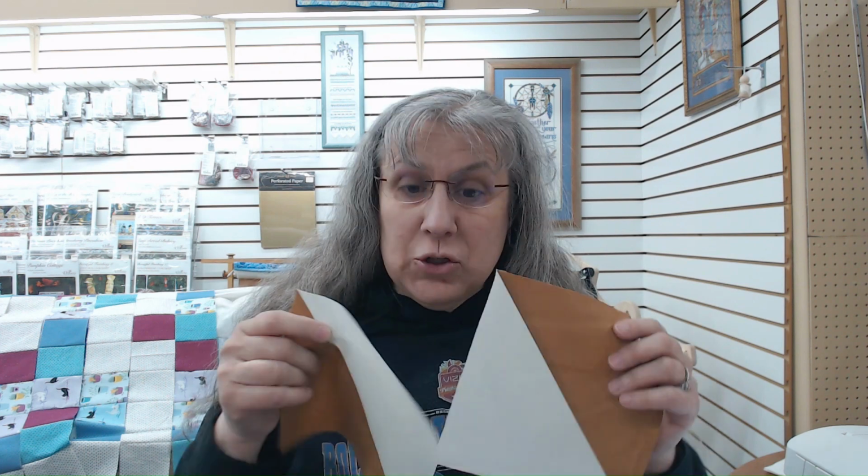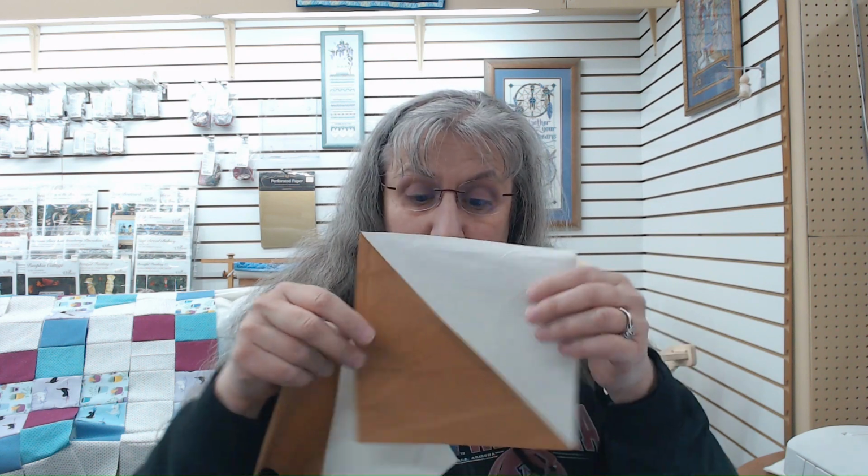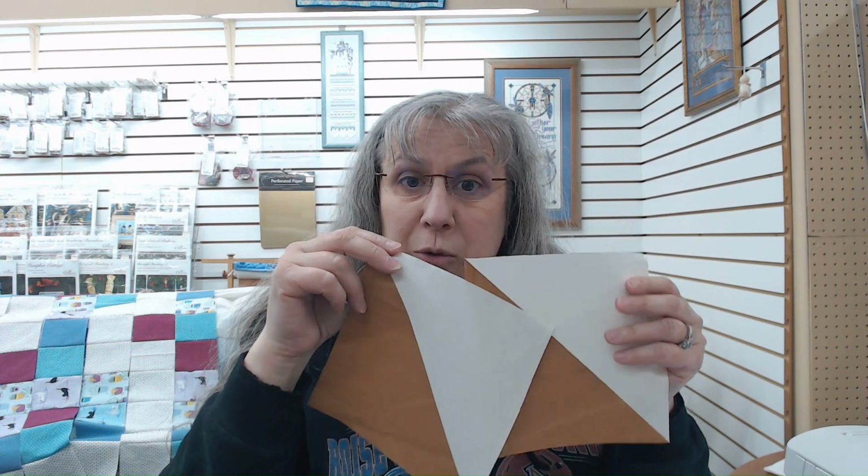All right, well, I hope you found this half square triangle tutorial easy. I think it should be. You make 2 half square triangles out of 2 squares of fabric. Again, the measurements are 7/8 of an inch bigger than your finished desired size. So here we go. There's our 2 half square triangles.